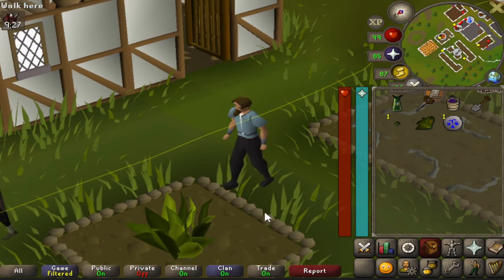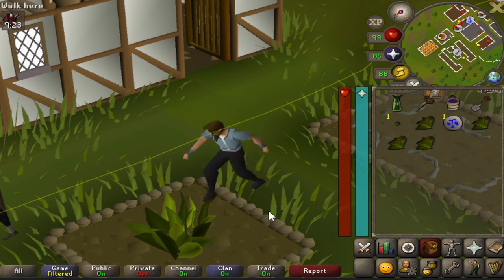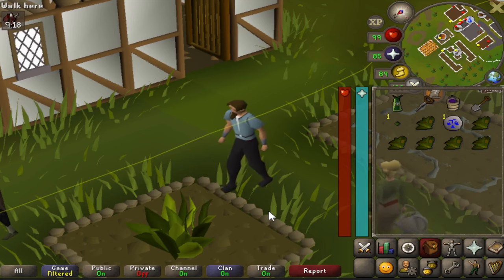So this is great for when you're doing those herb and hops patch runs and you're using that for a moneymaker. I use the magic secateurs in both my tree run farming guide and my herb run farming guide on my channel.